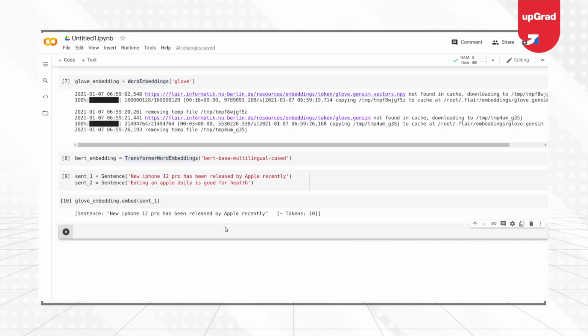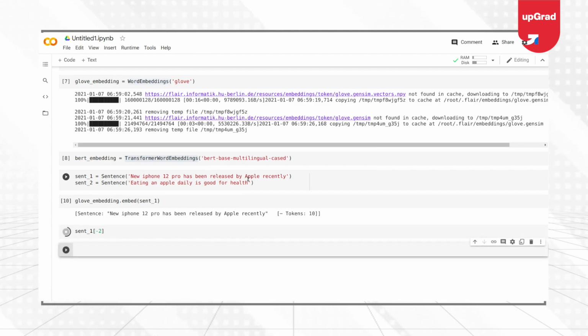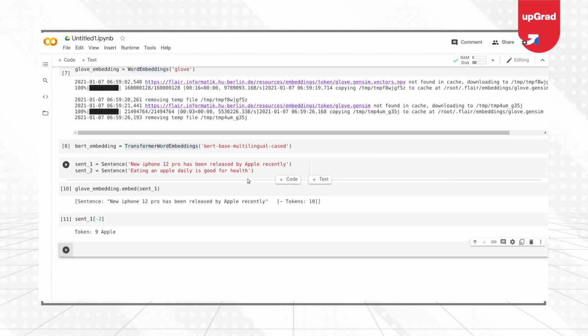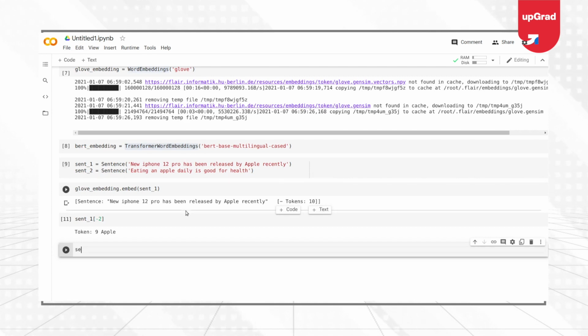We have embedded it. So sentence 1 of the word apple, token index -2, right? Yeah, it's apple there. So what is the embedding now? Sentence 1 of -2 dot embedding.